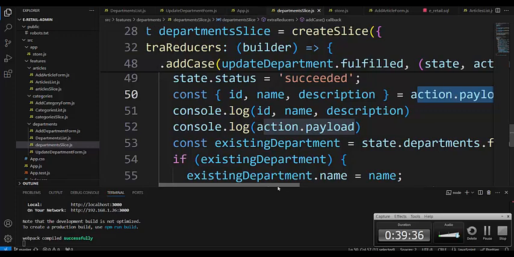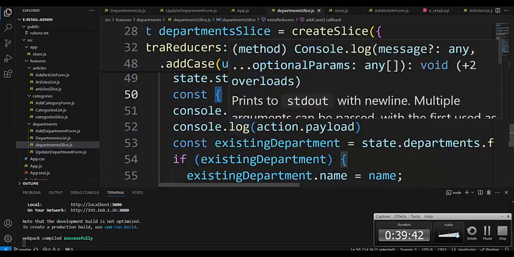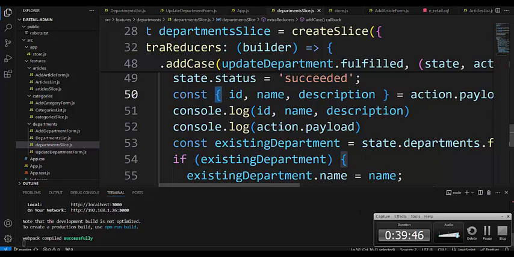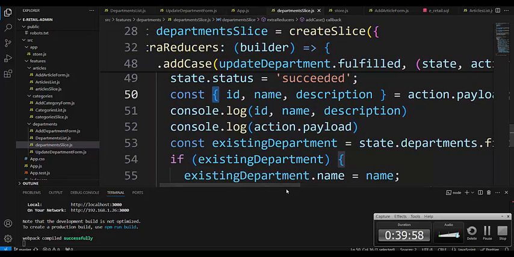We have often an array here and useState. Now we can use destructuring assignment with the object action payload, and here it is curly brackets, it is an object. What is the usefulness of the destructuring assignment? The usefulness is that from this one statement we immediately have three variables.